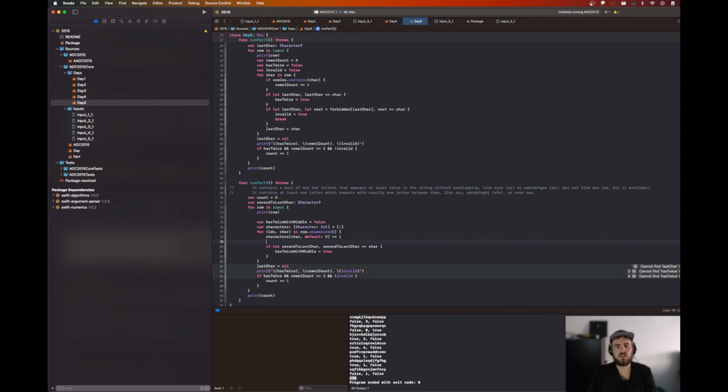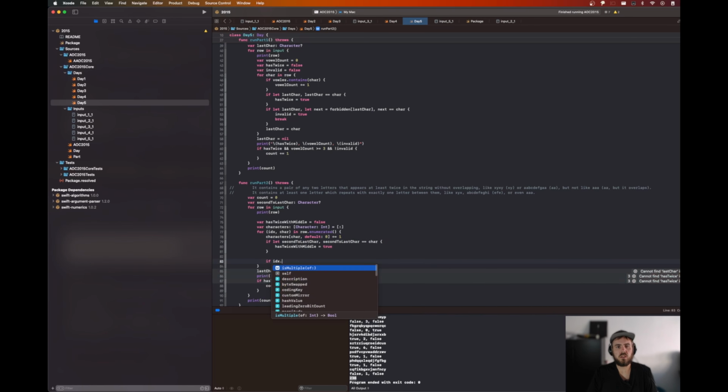And then we can say if x dot row dot index, index offset by minus 2.